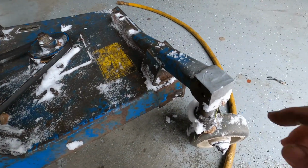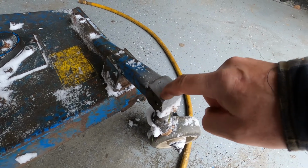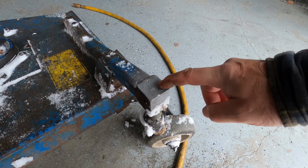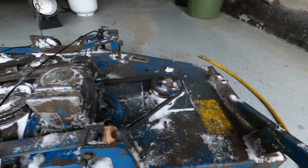Got the welds ground down, but there must have been a little bit of a fillet in this area, so it's going to take a little bit. Well, I don't want to grind too much off, so I'm sure once I start pulling around it's going to break free, and then I'll be good.